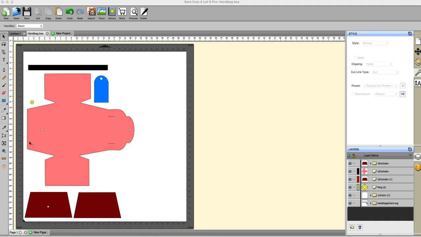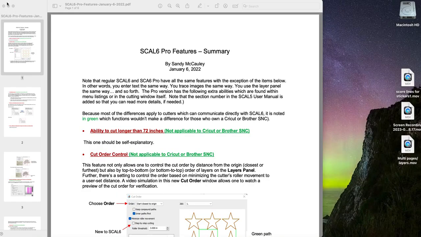I'm going to refer to a document made by a friend of mine, Sandy Macaulay, which goes through the various features of SCAL 6, the Pro features. I will link the file below so you can read it for yourself, but I thought I'd go through it to help explain what you might or might not think things are.